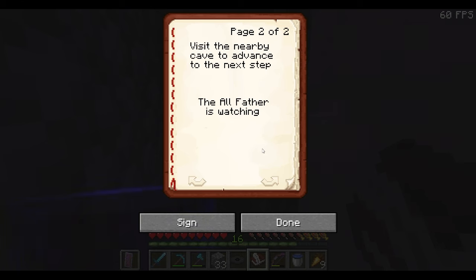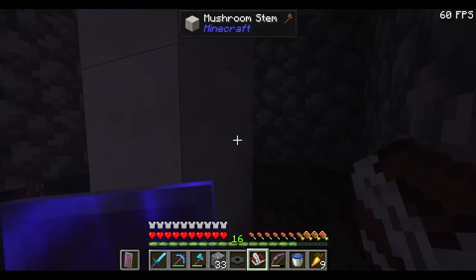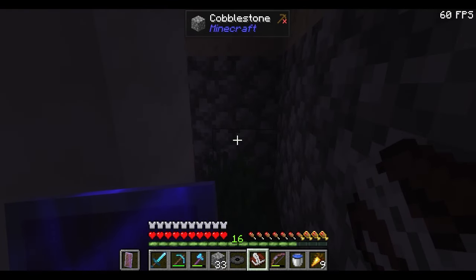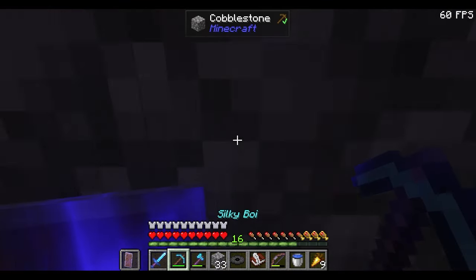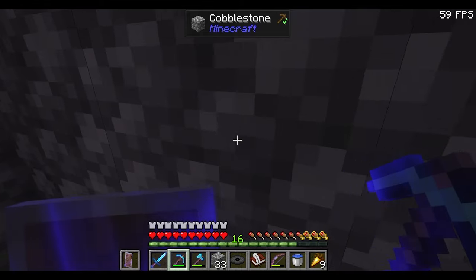The Allfather is waiting. I don't get what's going on at all. Nothing has been explained to me. And the god that was talking out of my shard hasn't contacted me in a little while. I'm getting a little concerned. Anyways, because I read the book, I think I should go find the cave now. It's gotta be on this island.